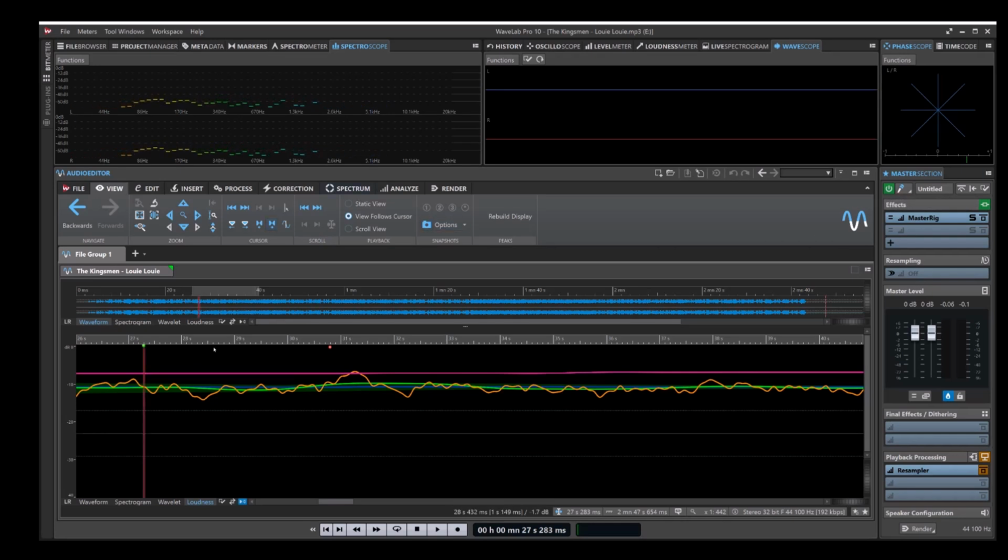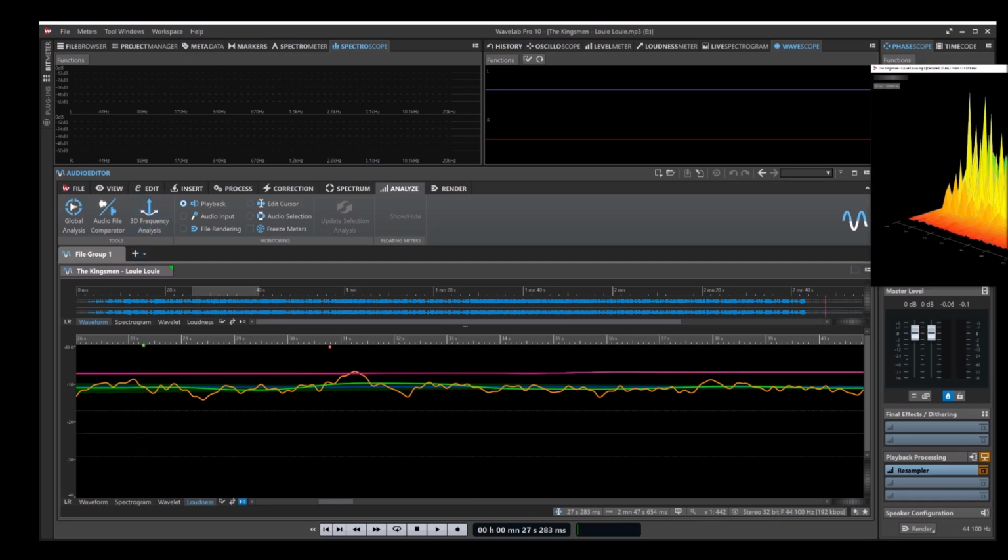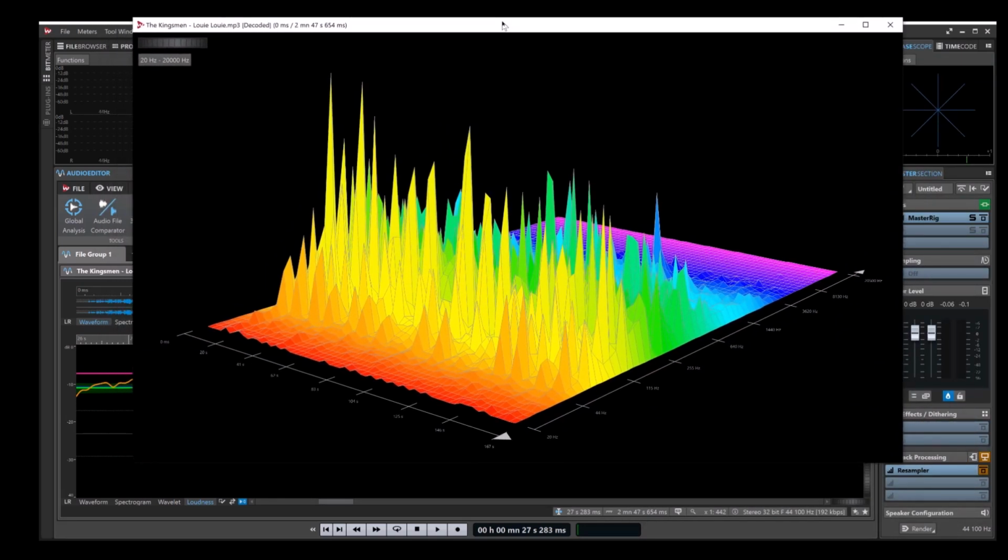And then the 3D mapping section. This is kind of like the main reason we got this. So in this bottom section, if you go to Analyze, you can click this 3D frequency analysis. And that'll give you a full 3D thing of your whole audio clip. So since this song is like a few minutes long, it's got, you know, quite a few samples across here, and then it shows the frequency going up on the right side there.